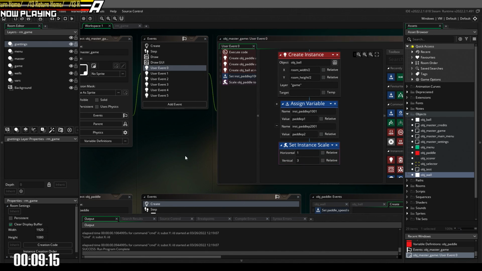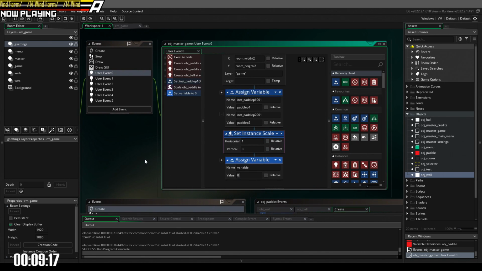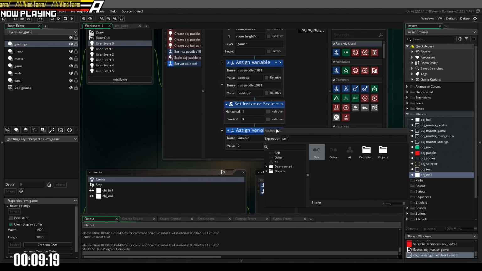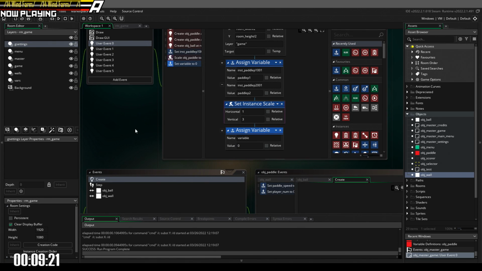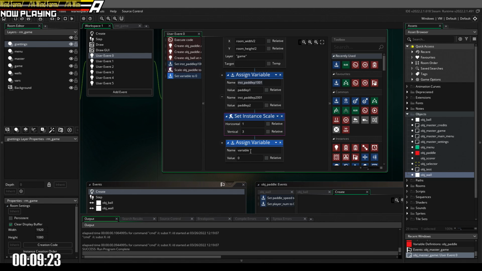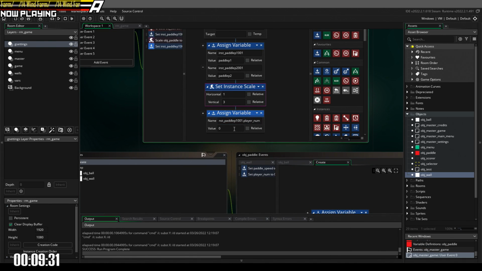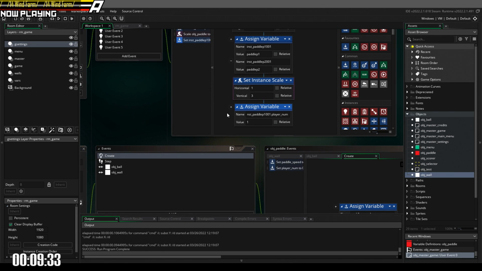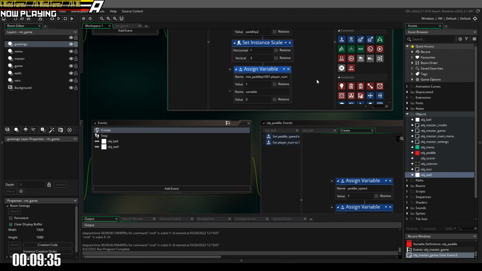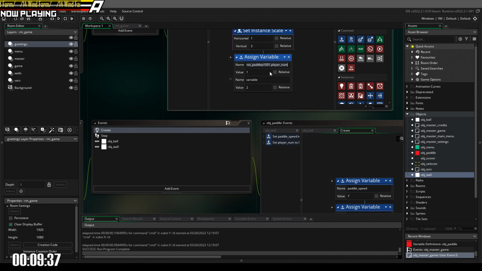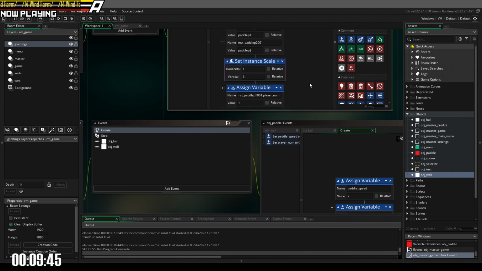So now I want to set the variable, assign variable to ins paddle p0 1 dot player num, value 1. Yeah, there we go.